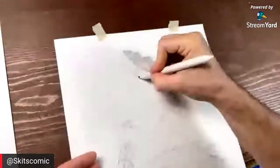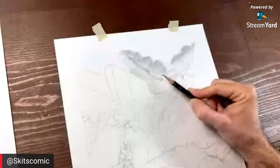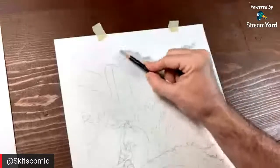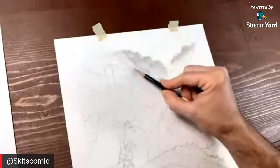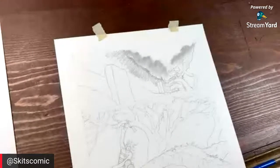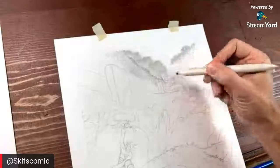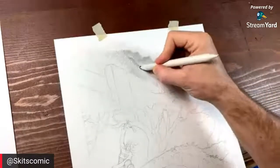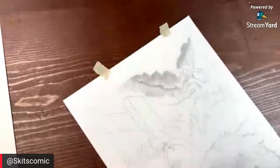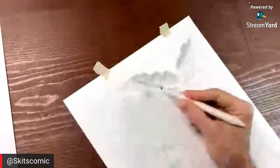This is a technique not really too many people are doing in comics — everyone's all about ink. But Skits has really got some depth and perspective to it and I want the artwork to reflect that. It's kind of airy, there's a lot going on, and it's supposed to be very dreamlike, so I want to have that feeling in it. The video focus is going in and out — I think it's because my hand is in front of it triggering autofocus. That's just something you deal with on iPhones.